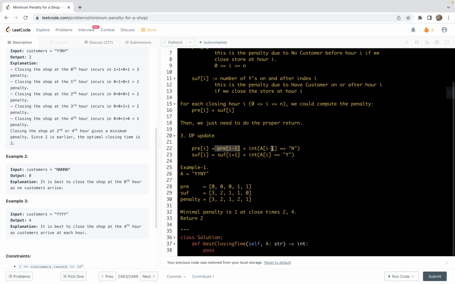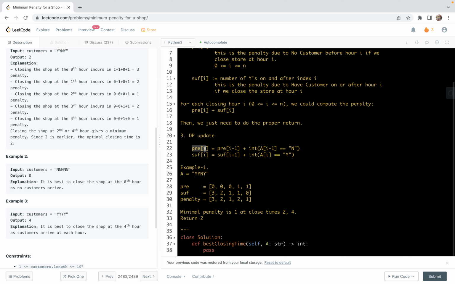So it equals pre[i-1], plus we check if the character at i-1 is N or not. Similarly, suffix[i] equals suffix[i+1], in other words the Y's after i, plus we check if the ith character is Y or not. If it's Y, we increment by 1.